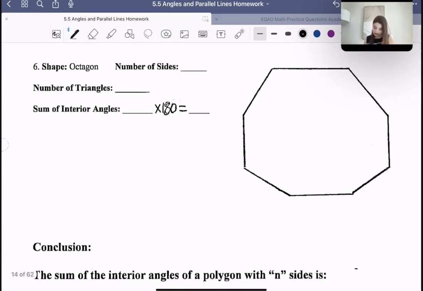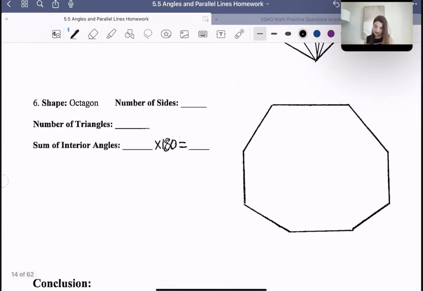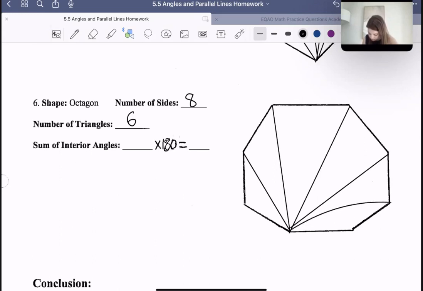And last but not least for today, let's do the octagon, which is an eight-sided polygon. The eight-sided polygon is going to have six triangles. So let's draw them: one, two, three, four, five, six. Oh, that's a bent line. Didn't quite give me a straight one. That is okay. Let's try again. There we go. Nice straight line there.